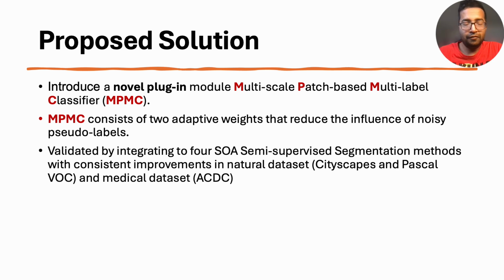Coming to our formalized proposed solution, we have introduced a novel plugin module, the multi-scale patch-based multi-level classifier, which consists of two adaptive weights that reduce the influence of noisy pseudolabels. Further, we have validated it by integrating it into 4 semi-supervised segmentation methods with consistent improvement on natural and medical datasets.